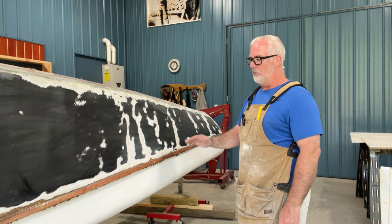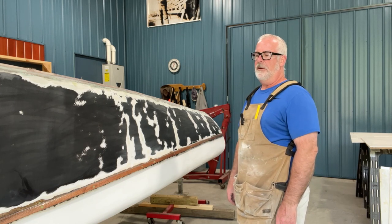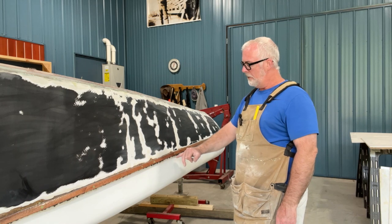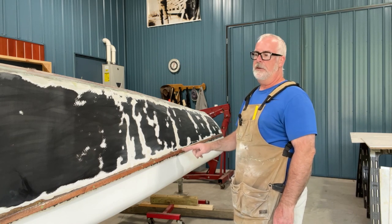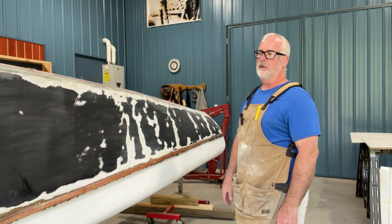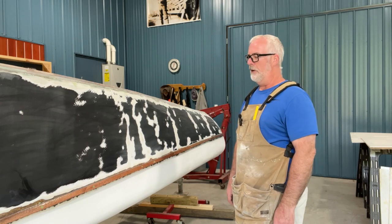And then I'll go back through and look for just a few areas where I might need a tiny bit of fairing compound, and I'll get that in there. And then this will be black in the end, and on the underside it'll be white. So then it'll get an aluminum trim piece, or rub rail is what it is, to finish that off. And yeah, it'll be all done.